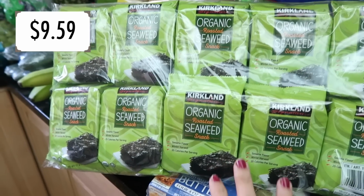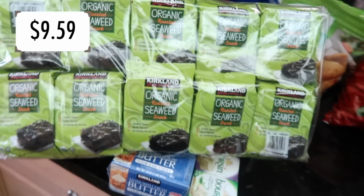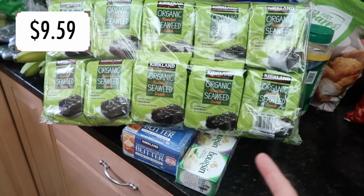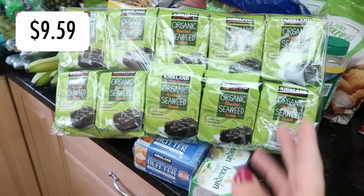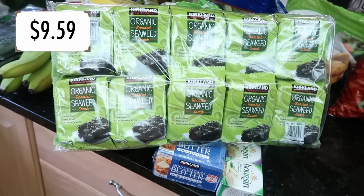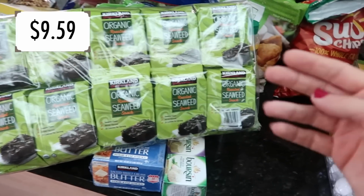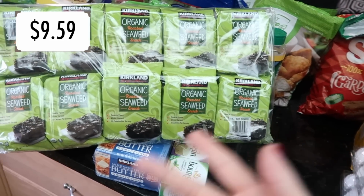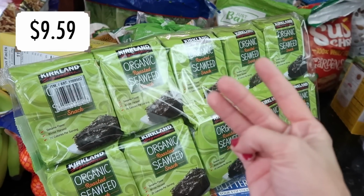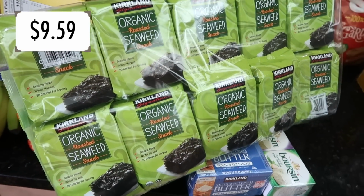Okay, I also grabbed some seaweed. My kids love eating seaweed, and I feel like none of my words are coming out. If I could tell you how sleep deprived I am. Is there such a thing as, like, I don't even know how old Meredith is. 19 months, I think. Is it 17 months? No, she's a year and a half. I think she's 19 months. Close to it anyway. Is there such a thing as a 19-month sleep regression? It's happening. Or just because this past weekend was crazy and her sleep schedule is off. That's what I'm thinking. But she was up for 3 hours last night. I was like, oh, Meredith. But that's life, okay? That's life with kids. And you just sleep when you're dead, I guess.